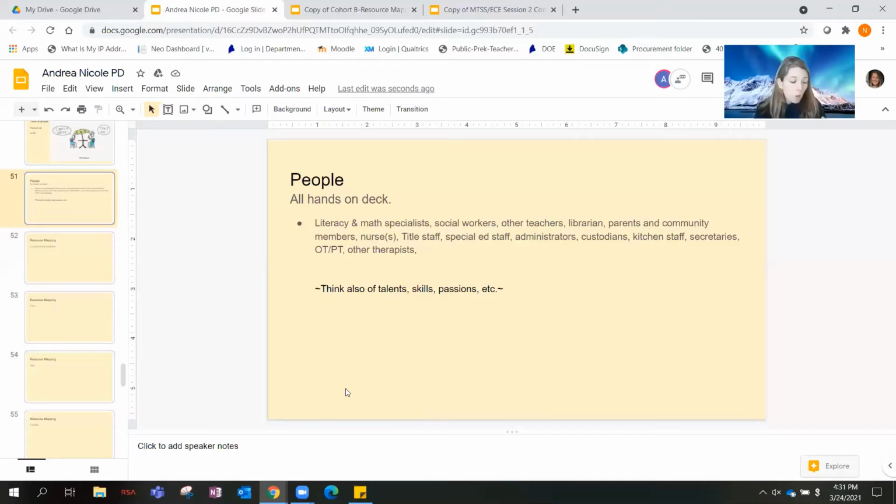So we really want to create a shared understanding of all of the talent that is in your building, because there are expertise areas, passion areas and interest areas that can go a long way to helping you solve problems that exist outside of their certification or their title. Personnel mapping can take you from, well, we don't have this person, to thinking about who else you have that might be able to assist in that role. Any questions about people before we move on?